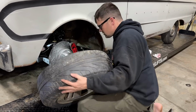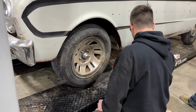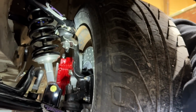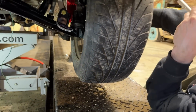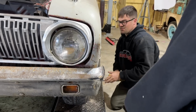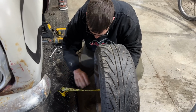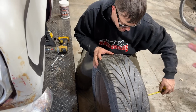Is there more than one? Yeah, I got another one. This will be perfect for testing purposes. So we got about 1 inch there, and we might have a 1/4 of an inch there. So that's really the perfect width. You might could go out another inch to the front with this. That's really about all you want though, unless you really want to push it to the outside. So the max you can fit is 4.5 to 4 3/4 inches towards the back, 3.5 to the front.